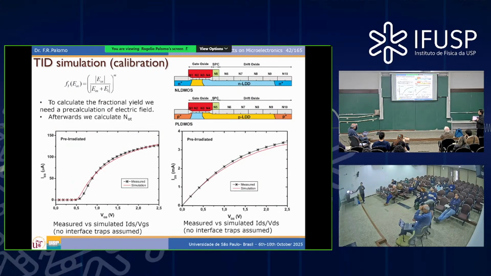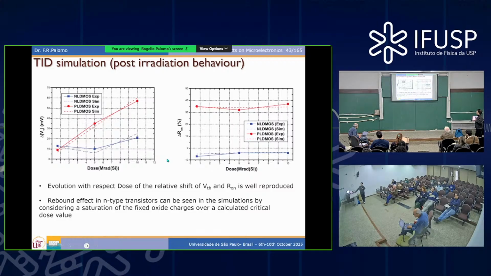This is the TID simulation for calibration. Because it was a very long device, we decided to segment the oxide into sub-elements just to increase the speed of the simulation in the server. It's only a technical thing. Basically, the variation of the gate threshold voltage you need to create a channel here was acceptably reproduced by the model. Radiation behavior and so on.